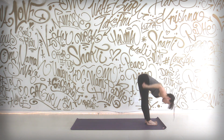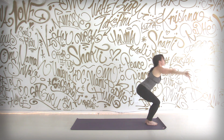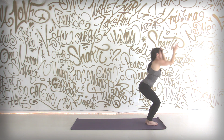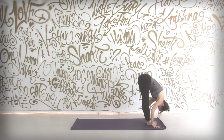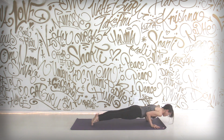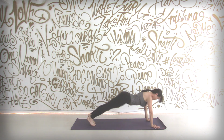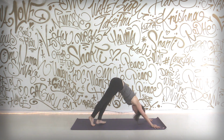Lengthen, inhale. Fold, exhale. Bend your knees, chair pose, inhale. Fold forward, exhale. Inhale, lengthen. Exhale, vinyasa, make your way back. Up dog, inhale. Down dog, exhale.